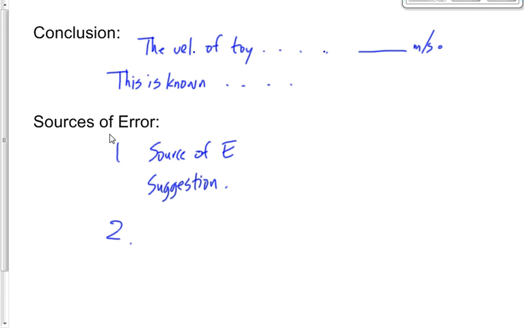So what do you got to hand in for this? Well, you need the problem, although the problem I've already given you, so you're not going to get marked on that. I just want to see it there. You need your data, which is that table of time and position. You need your analysis, which is your graph that includes the line of best fit and the slope of the graph. And I'll show you how to do that once we have some data. You need your conclusion, which are those 2 sentences. And you need your sources of error, which includes what could have been better and how could it have been better.